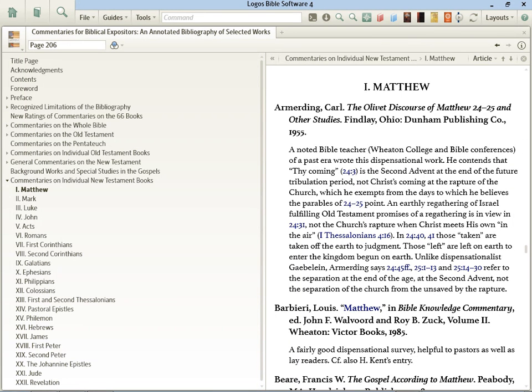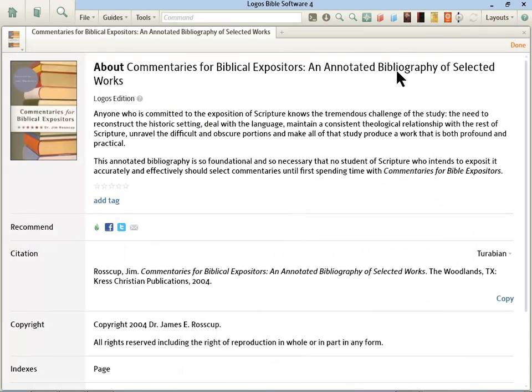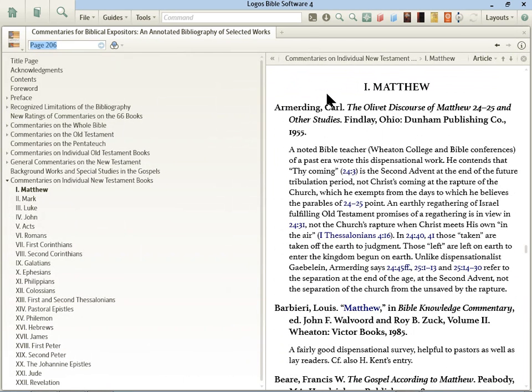And Matthew, want to know how current this particular resource is? Well, we can find that out real easily by clicking on the info button here in the top right. So let me go ahead and do that. And this one's only a few years old, 2004, so 8 years old. So it doesn't always have the latest commentaries, but it's going to have a significant list in there. And so great question, Matthew. Now let me go through.